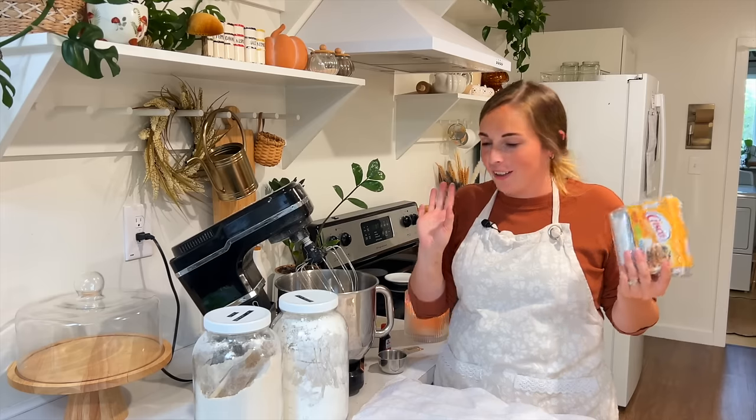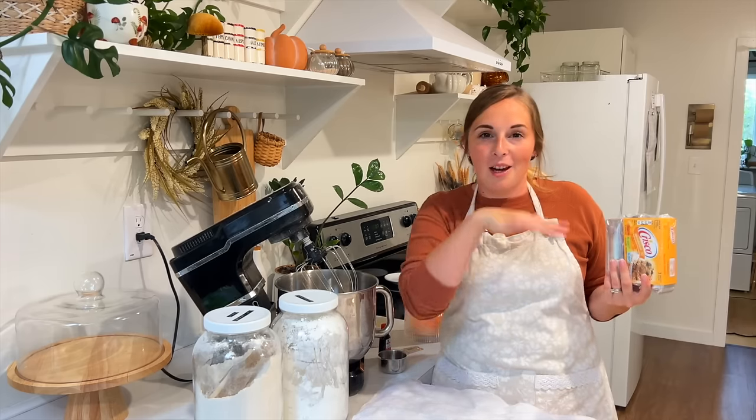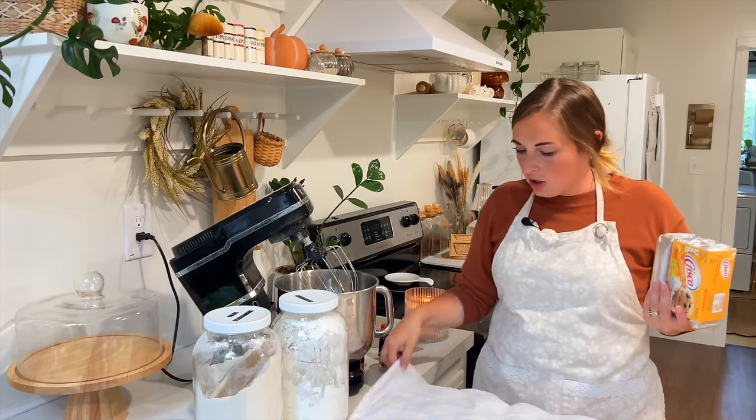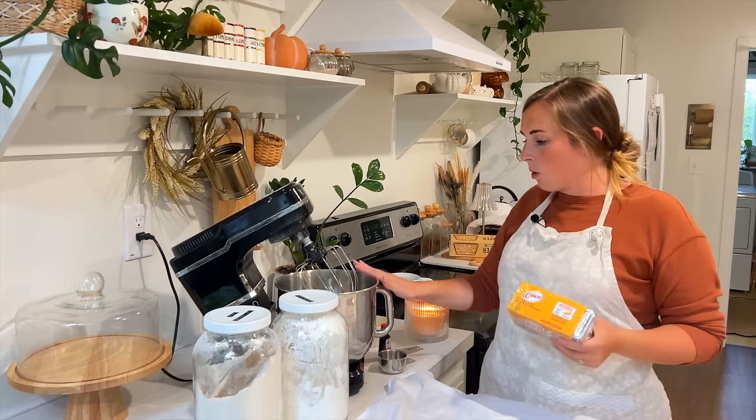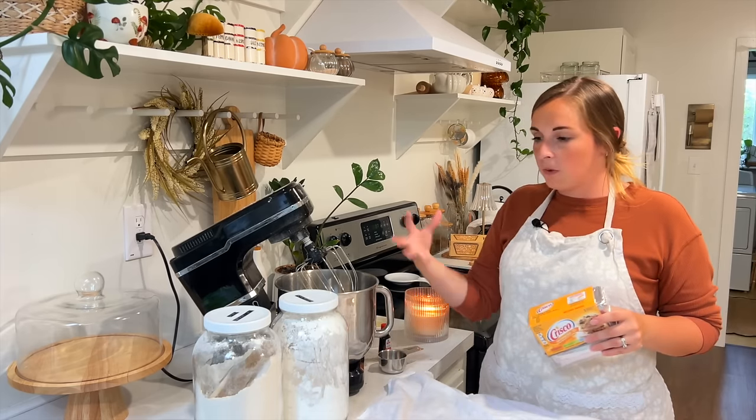So I turned on all the lights in here. We got our stuff from the pumpkin stand, and I actually just used a flour sack towel to cover up the cookies. Now we're going to put together our filling on the inside.